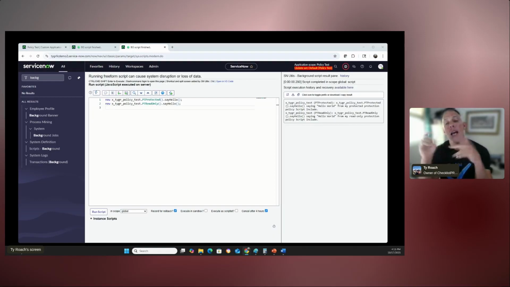I know it. I will say this: I have not been able to do that exploit on script includes, but I have on some other types. For instance, I've been able to do it on business rules. And there was actually a year or two ago a big long posting back and forth about this kind of thing, and I opened up a security finding with ServiceNow, so they know about it. They're looking at it.